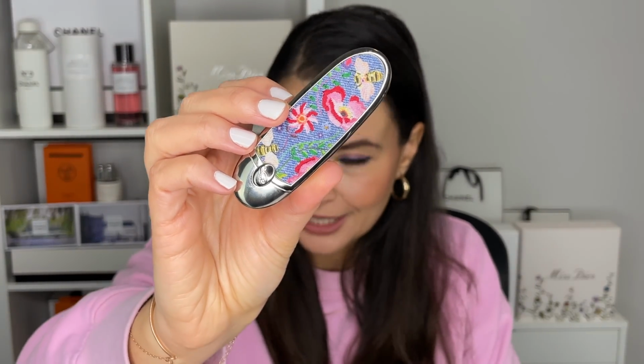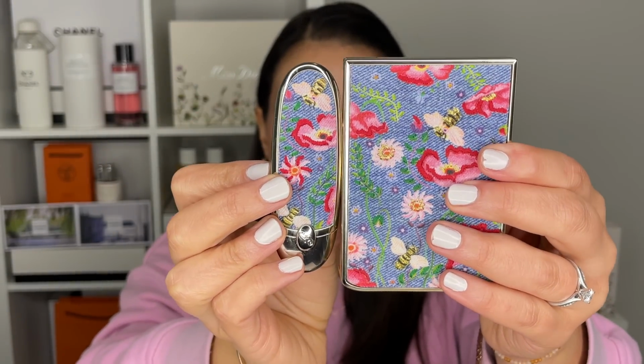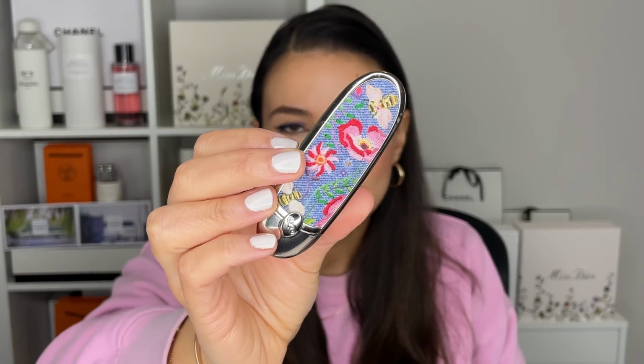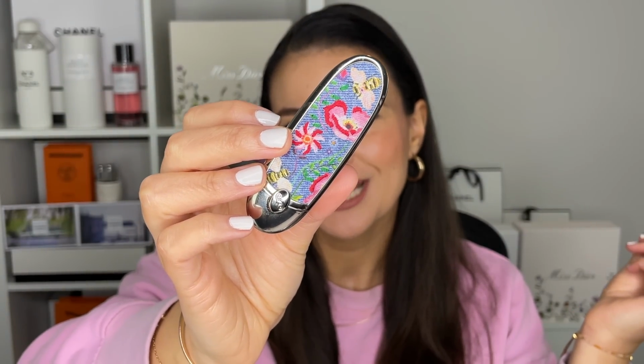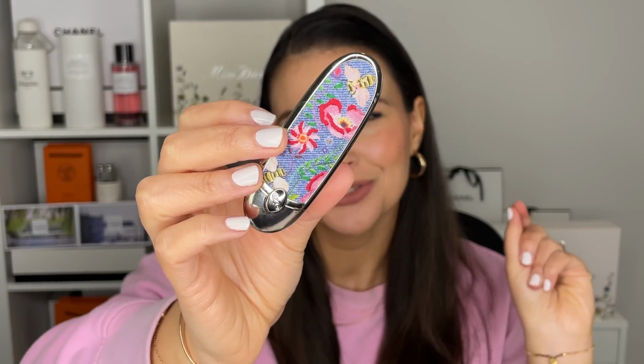So fun. And the other item that I purchased with the Guerlain collection here is one of the lipstick cases. So this is just a perfect bumblebee garden party here. There were 2 cases to choose from. I just chose one because, you know, I could invent a need to purchase every case, but I limited myself to just one, and it's just so pretty. It's so extra. It's quilted, it feels textured, it really feels very, very luxurious. Obviously, Guerlain is luxury and has a luxury price tag, but it just feels like it was worth it, wink.